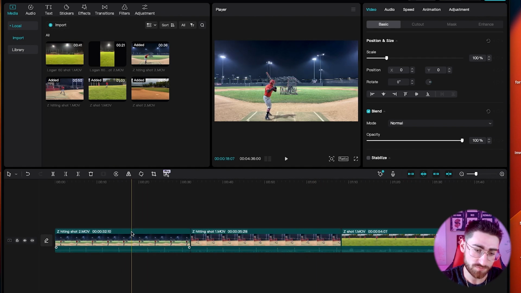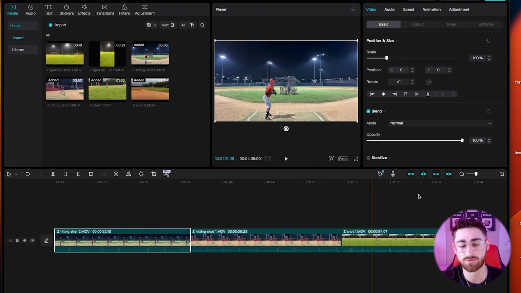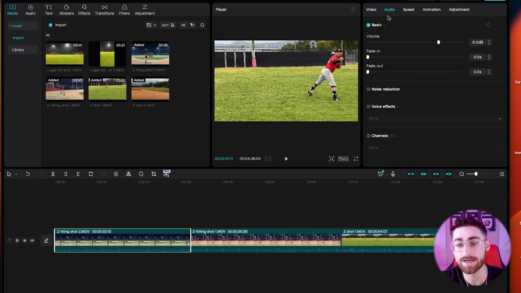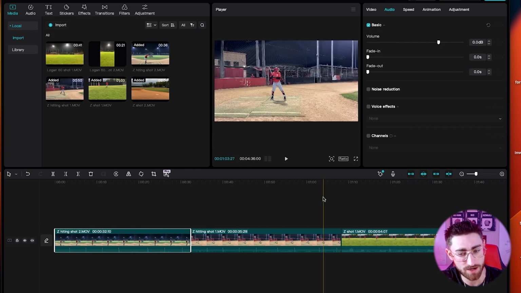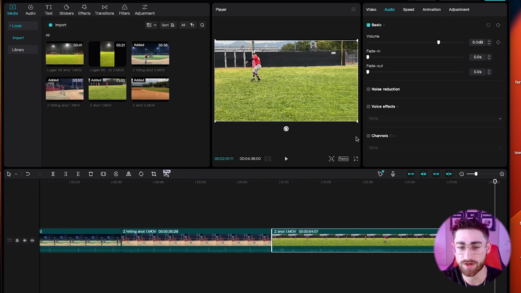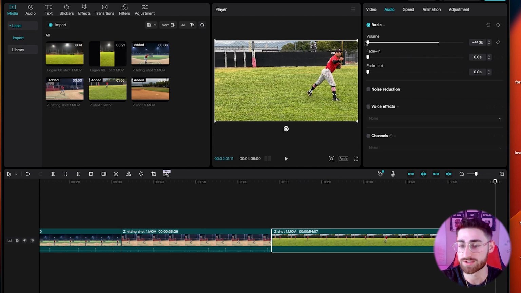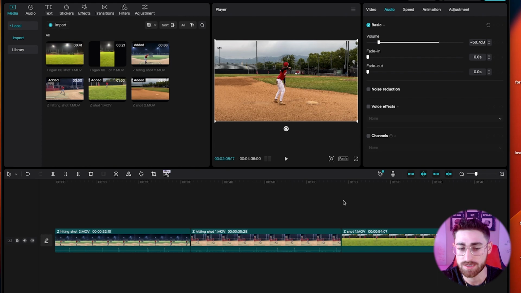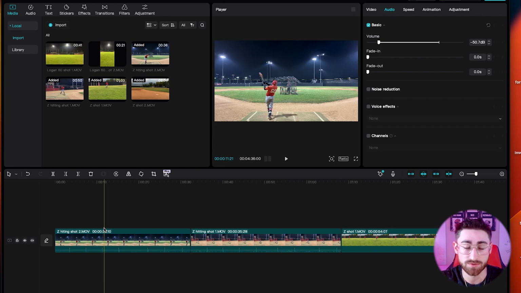Great. For the hitting videos, we want to leave the audio on. So you can come up to the top right and you'll see the audio button. Click that. Make sure it's check marked. It should be automatically. And then we're going to find the fielding videos and just turn off the volume. We don't need to have any of the background noise, any of the talking. It just doesn't make sense for us to be doing that.